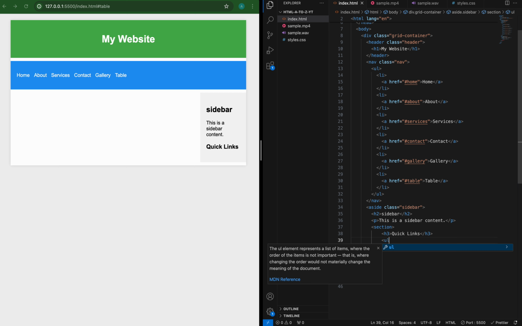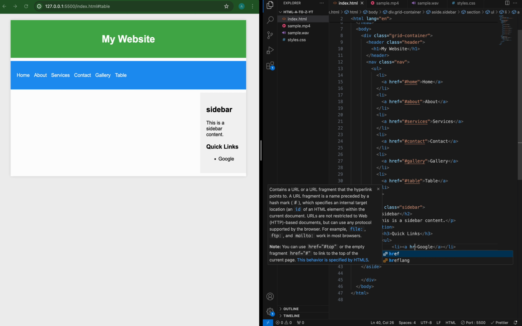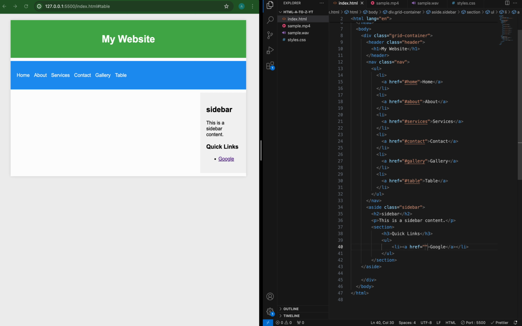Again I have an unordered list in here, and list item, and in the list item I have a tag, which is, for example, Google, and I have href in here, and something like www.google.com in here.